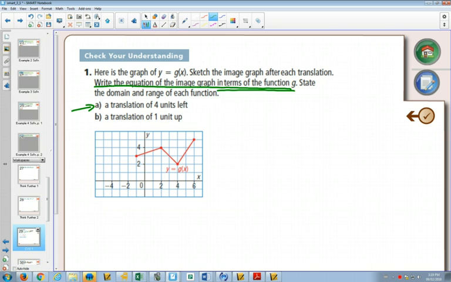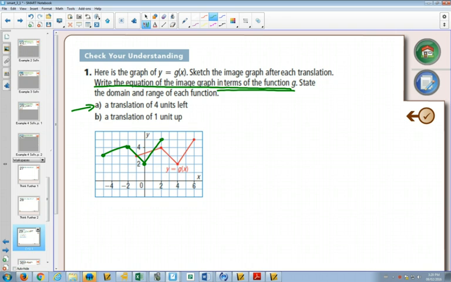Graphing, it's not bad. Translating it 4 units to the left, here we're at -1. If I went 4 units to the left, this point would go there. Second point, if I counted 4 to the left, would go there. 1, 2, 3, 4 would go there. And then you could play connect the dots. Who thought math could be this much fun? There we go. So all we've done is taken that original graph and moved it 4 to the left.